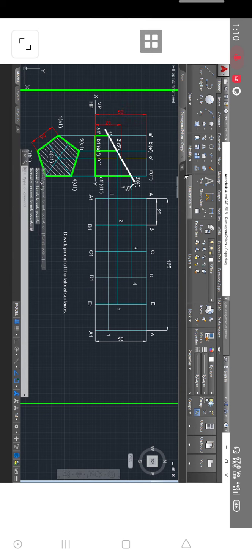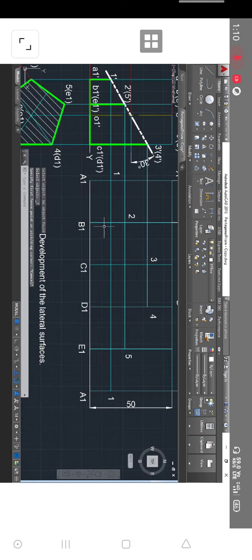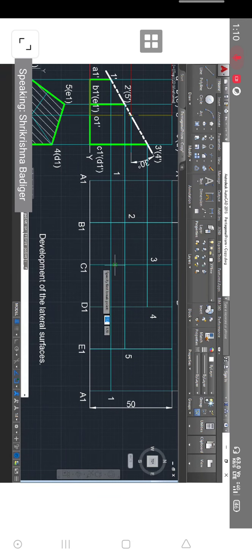So what you have to do then is break it here at 1. I have to break B1, B at 2, and I have to break C1, C at 3.